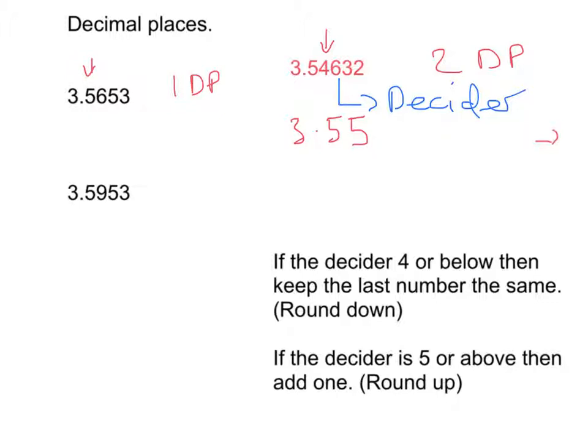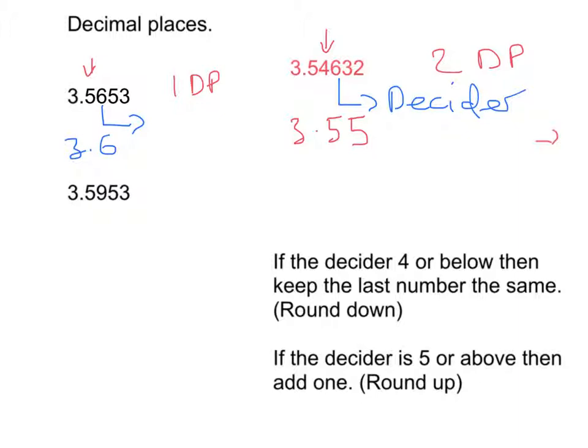And then that's our decider. Now unfortunately that's the same as the last one, so it's not as interesting as we thought. That means we're looking at this 6 here to try and decide. So with the decider rule here, it's still 5 or above, so we need to increase the last number that we're going to represent by 1. So put that in there. That's going to be 3.6. Nothing after it, which is the whole point.